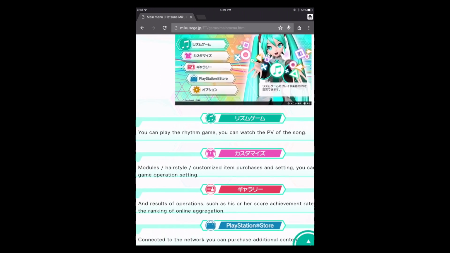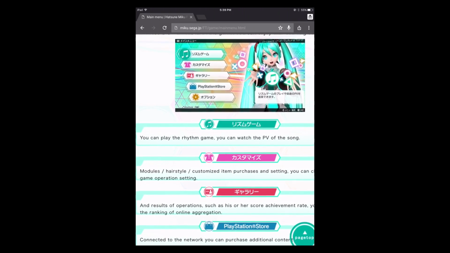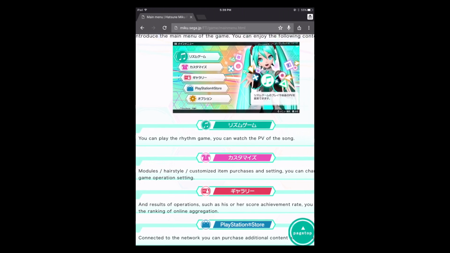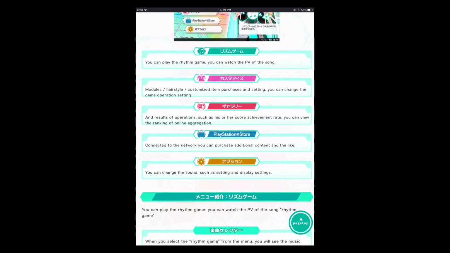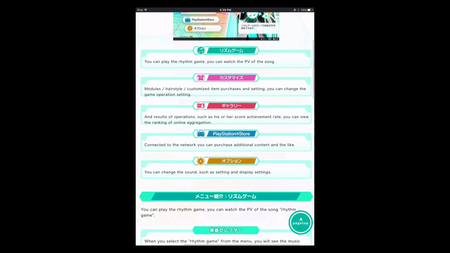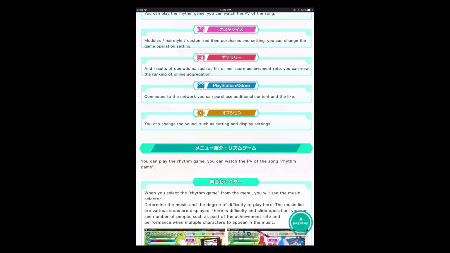So I'm going to read the description for each one of those. For the musical icon, it states you can play the rhythm game, you can watch the PV of the song. The next one states models, hairstyle, customized item purchases, and setting. You can change the game operation setting. Next one is the results of operations such as score and achievement rate. You can view the ranking of online aggregation. This one will be interesting to see, how the online ranking system will be.